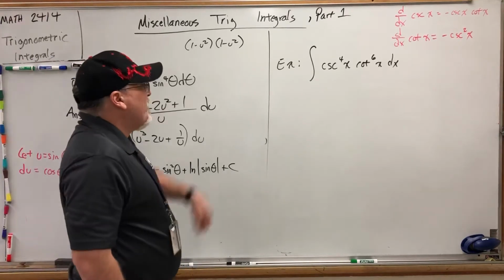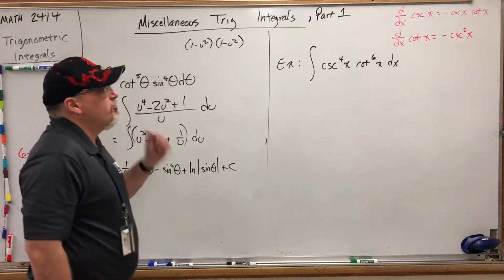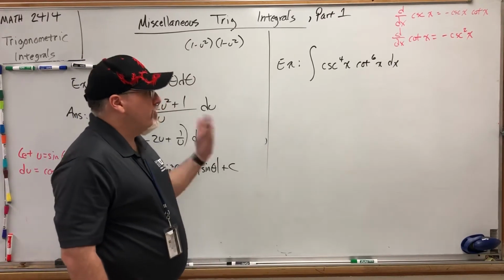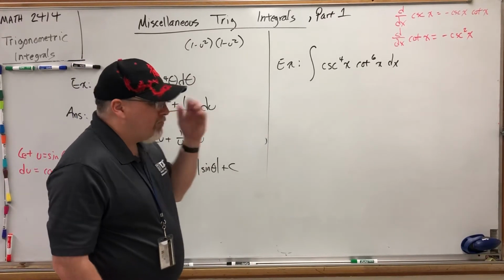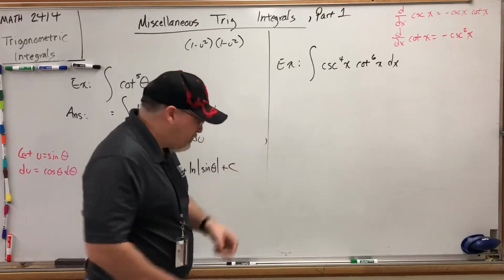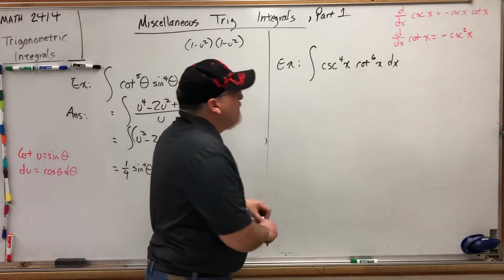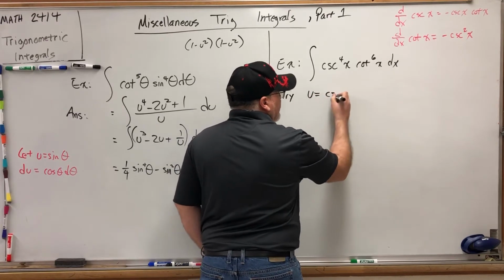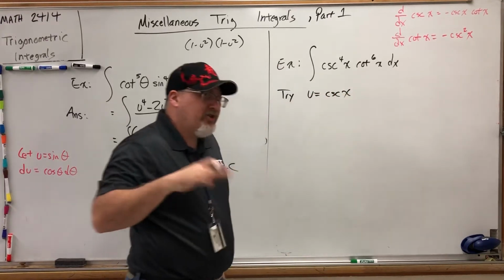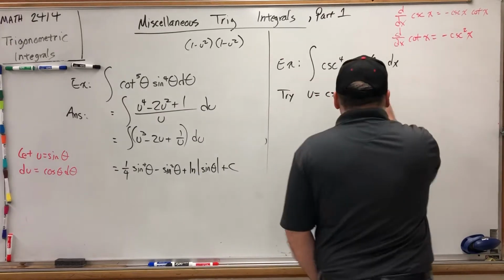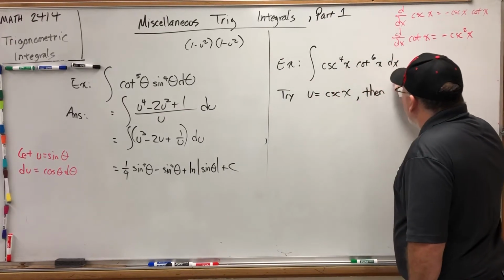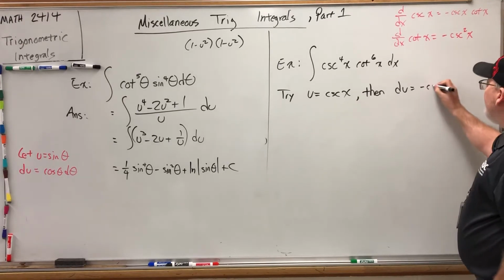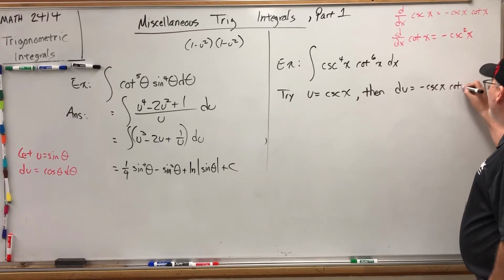All right, so we have a mess of secants, cosecants and cotangents, so we have one of two choices. Let's let u equal cosecant, let's let u equal cotangent. And we can review the even and odd power things, but let's just pretend that we don't know those for a second. Let's just pick one. Let's pick u equal cosecant of x. This may or may not work, I'll be honest. Hadn't thought about it much. Then du is going to be the derivative of cosecant, negative cosecant x, cotangent x, dx.